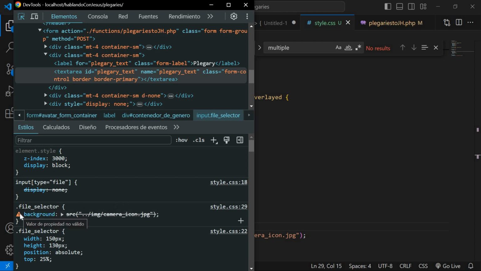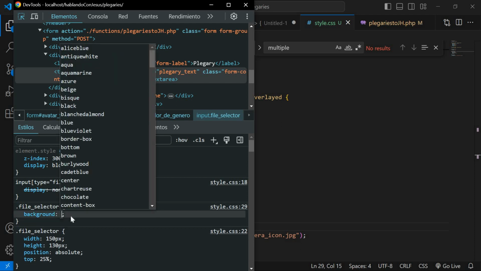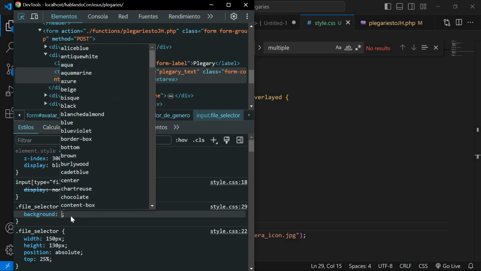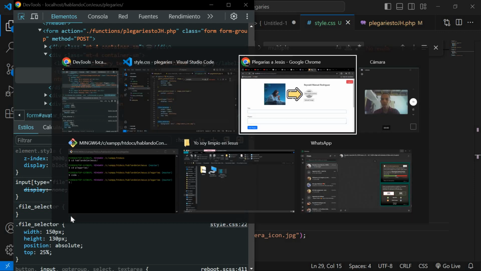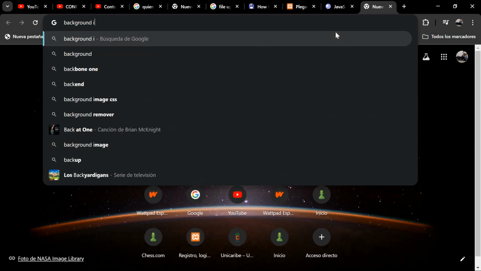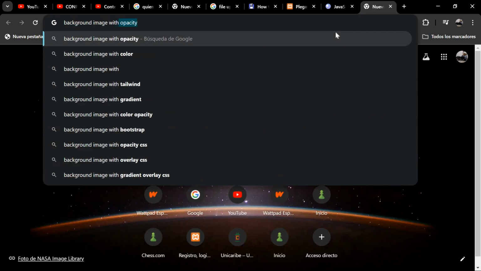I got an error here and it says valor de propiedad no válido. The thing is that I am not quite sure if it is with href or something like that. Maybe. Okay, I don't remember how to make a background image with CSS.